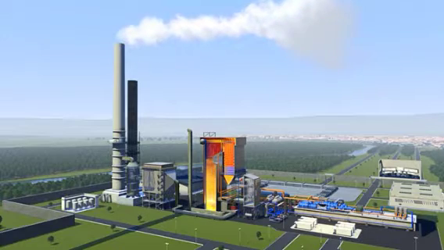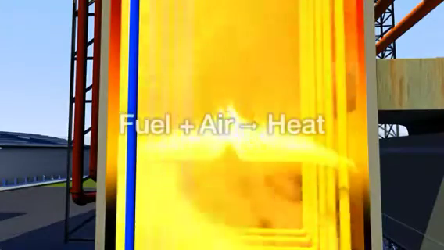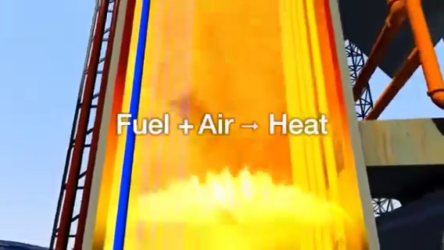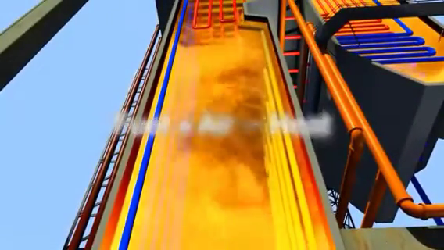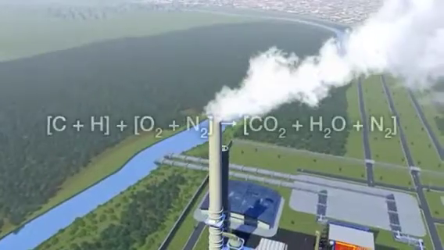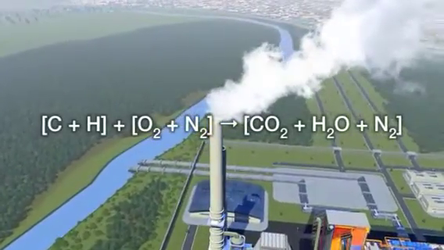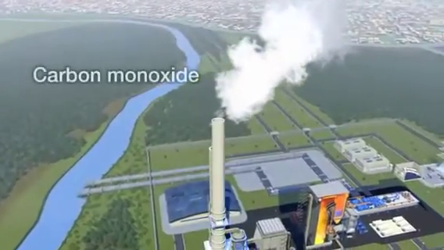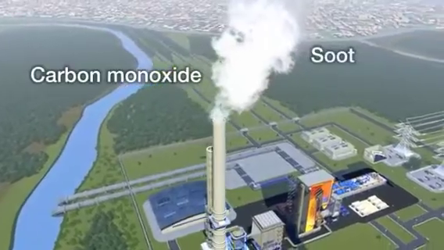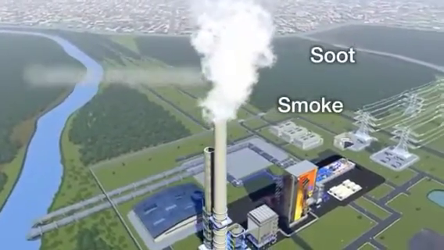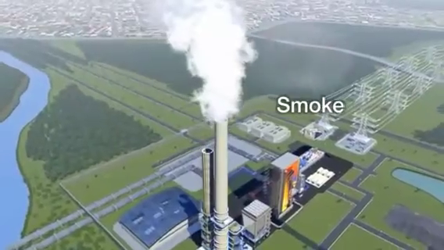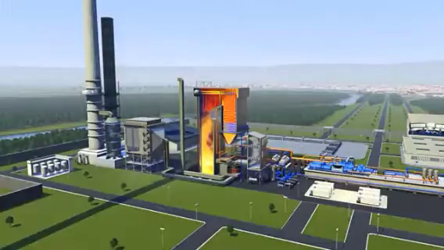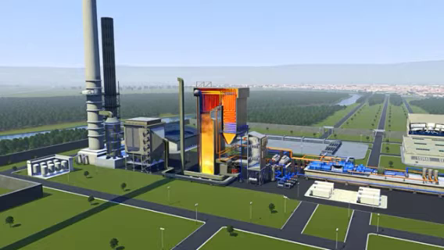In an ideal world, optimum combustion would be achieved when the air supplied is exactly matched to the amount needed to completely combust the fuel. Known as the stoichiometric combustion ratio, this air-to-fuel ratio would not supply sufficient oxygen to permit complete combustion in real life. The result would be unburned combustibles such as carbon monoxide, soot and smoke, escaping in the waste gases. As these combustibles will still retain unreleased potential chemical energy, the combustion process will be less than 100% efficient, and the risk of pollution would be increased.